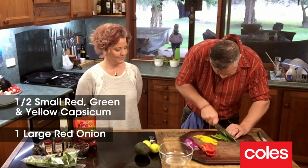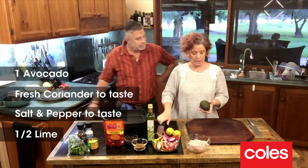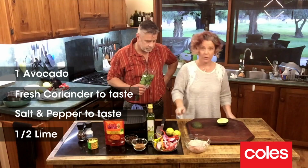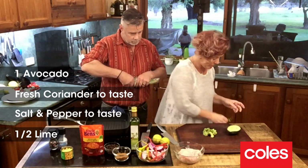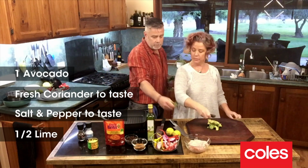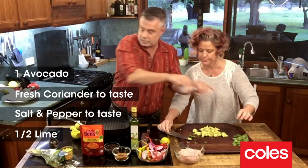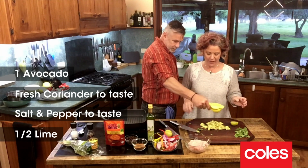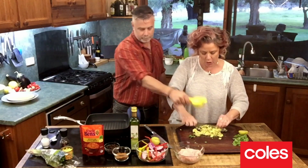So we're just going to prep our capsicum and onion, nice long thin strips. While Mick's getting that pan hot, I'm going to start on the guacamole. Now watch this, guys. This is what we want you to do. Onto the board. You got a bit of that too. A bit of coriander will be magic. Oh, lime juice, most important. Just getting that ready for you. Good, squeeze the lime juice in there. All of that, I want that all in there. Beautiful. Excellent. That's our guacamole done.